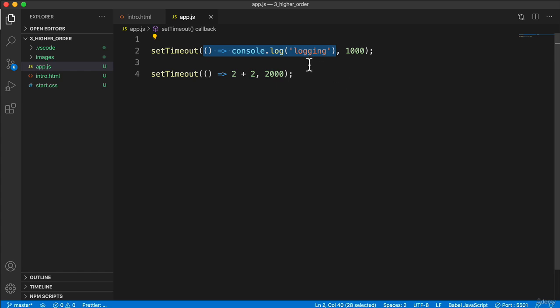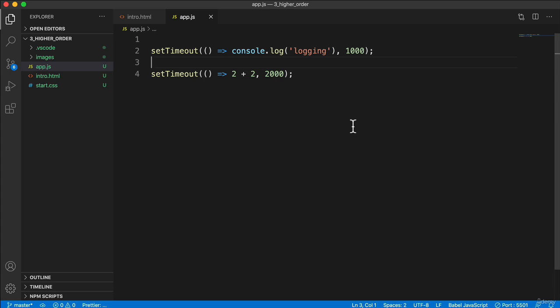So let's take these two examples. I have a setTimeout that after a second simply logs to the console. That's one example. I have a setTimeout down here that after 2 seconds returns 2 plus 2. That's another example.